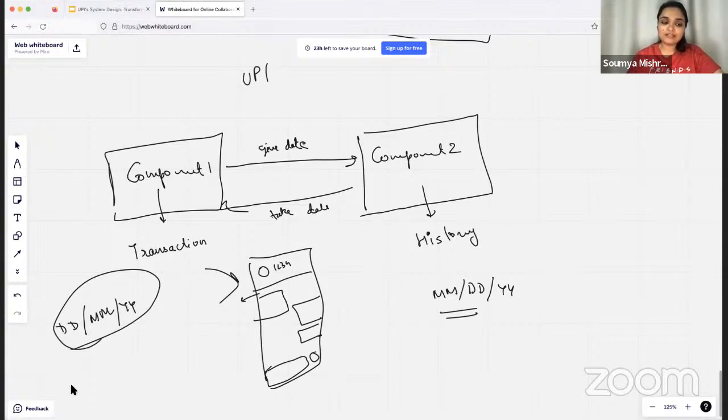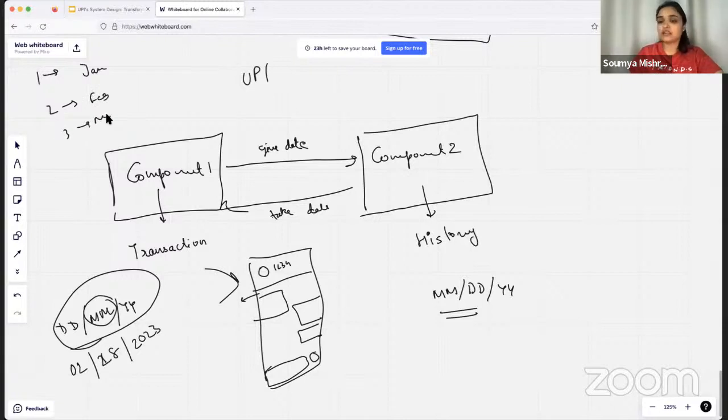So when you're expecting this format, you could have something like 02 and 28, 2023, something like this. And then your entire system is going to break, because you would be having that if it sends 1, return January. If it sends 2, return February, 3, March, so on, right? There is no month for 28. There's no 28th month. And the system is going to break, right?